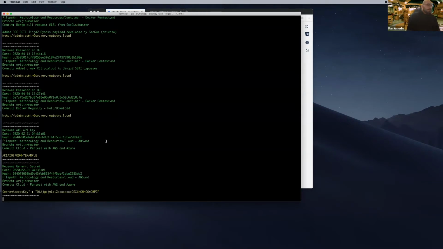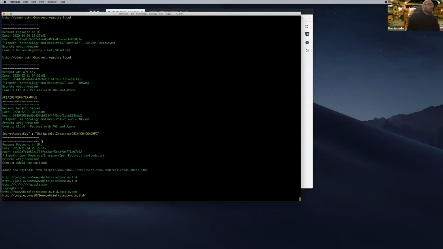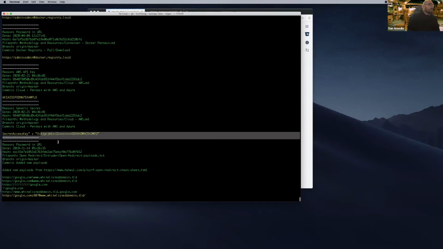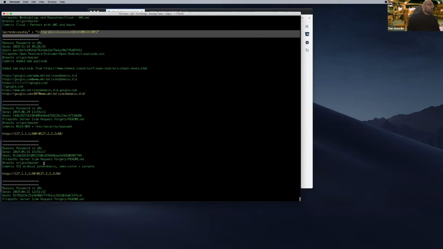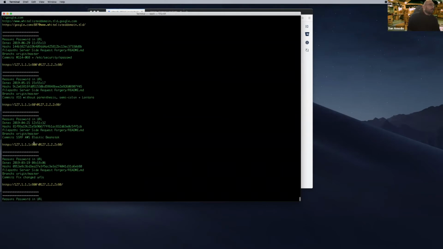So immediately you see some higher quality output here: secret access keys, potential username and password combinations in URLs. This would be a username and a potential password at some application. So if you're doing a pen test and trying to move laterally outside of access to some code, this could be super valuable. It might get you onto an application server. It might get you onto workstations, from PowerShell scripts, SSH keys, et cetera, et cetera.